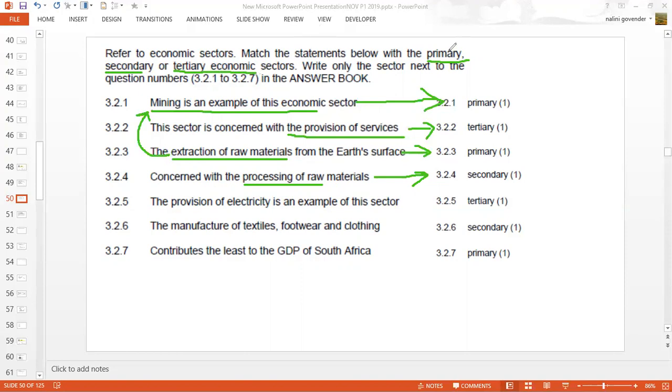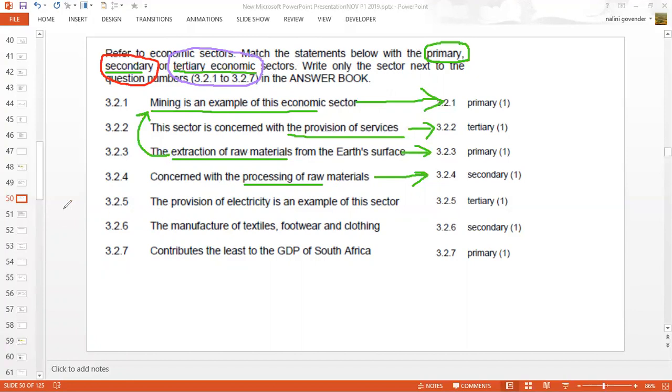For example, under the primary sector, we discussed agriculture. We discussed mining. Under the secondary sector, we discussed the industrialized areas in our country, the 4 core areas, and their role in our country's economic development. And then we spoke about the tertiary sector. And here we spoke about the informal trader. So these 3 economic sectors make up the country's economy, right?